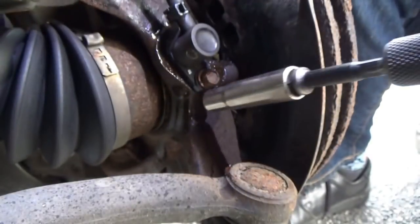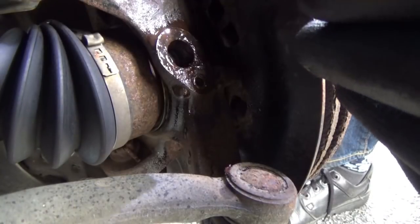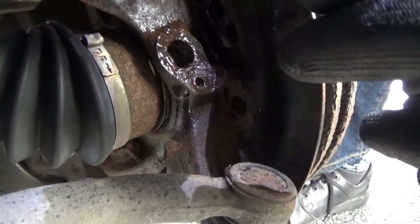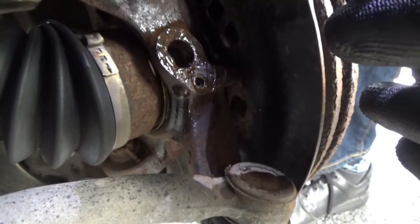That is a little better. I wish it was even. But see, the rust jacking might have deformed the sensor a little bit too. It kind of bent it on the mounting tab. And I think that's what might have happened. So that's supposed to be completely flat across, but if the rust jacked it here and the bolt was still holding it down, it kind of deforms it a little bit. Now it is a Denso sensor, so they did use a quality part.